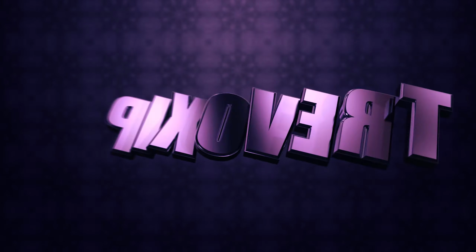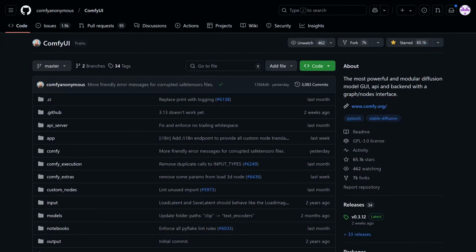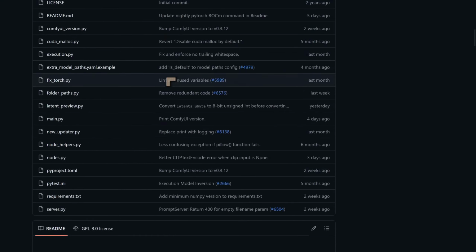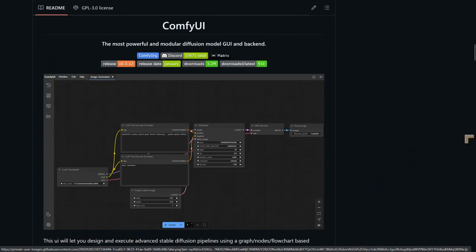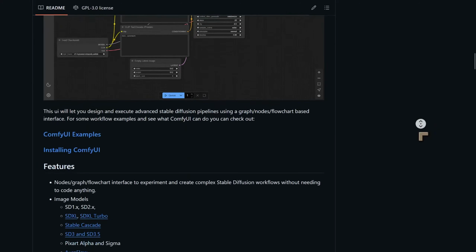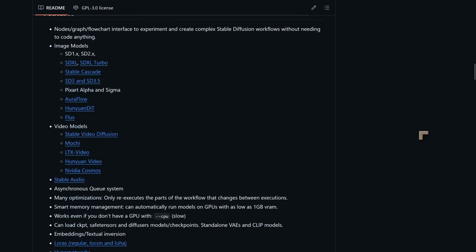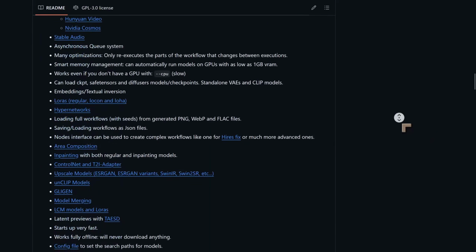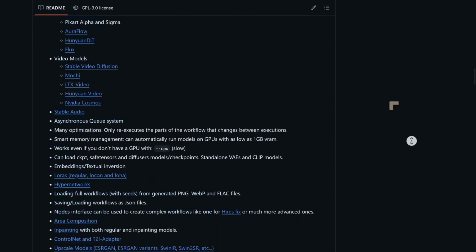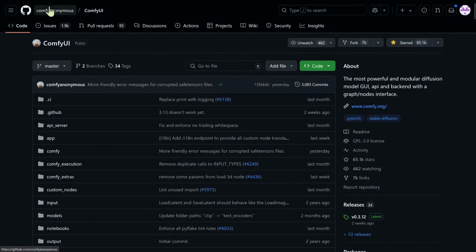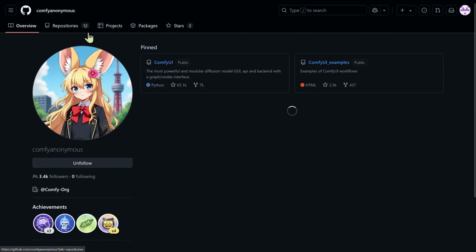In the origins of ComfyUI, we have its launch in January 2023. And this is shortly after Stable Diffusion came out from Stability AI. The software was able to handle Stable Diffusion and became one of the more popular ways of using Stable Diffusion. Now, this is a project that has evolved hugely, even as generative AI has evolved over time. The originator of ComfyUI was Comfy Anonymous, who released it on GitHub in January 2023.